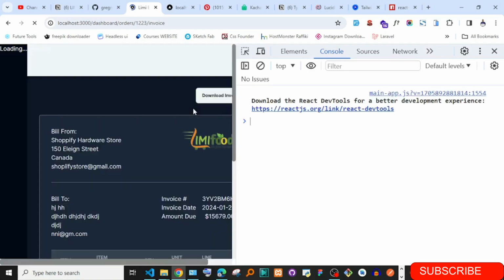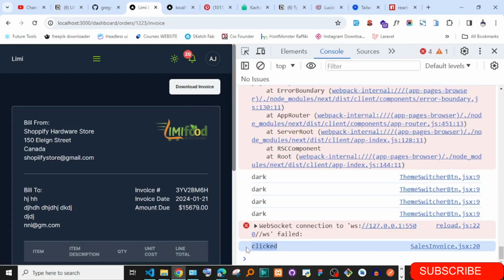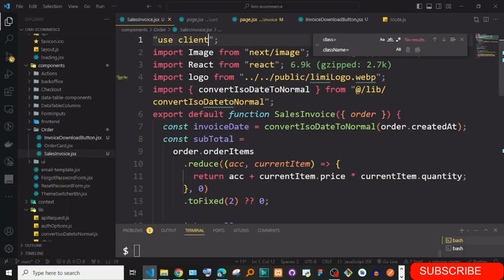Okay, so we have it here. Let's click. Okay, so the clicking is still happening. Great, and they are all together in the same component now.